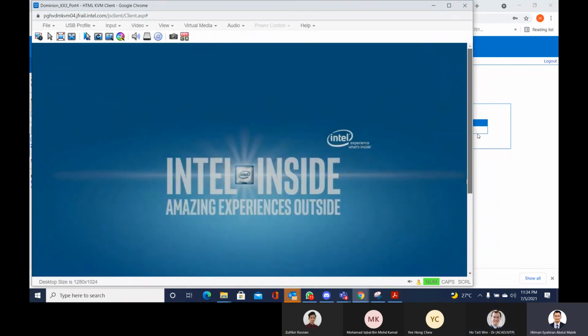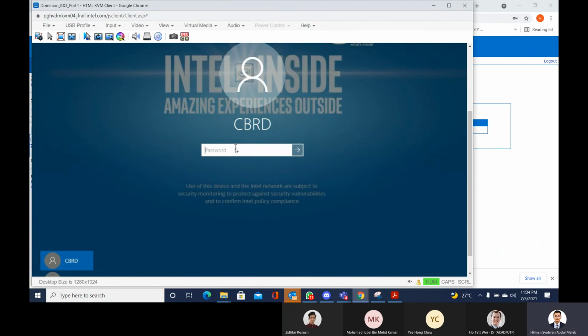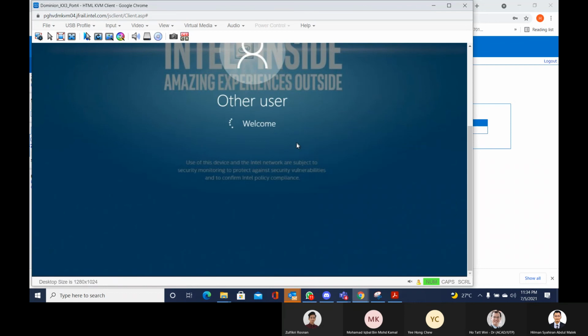But actually last week we tried to log into the system, but we got stuck here. It asks for a password. If you click now, just go ahead. Cannot. Okay, scroll down. Click OK. Scroll down. Is there any other choice? Scroll down because this is just a PC. Go down. Other user. Just put guest. Guest. And click OK.